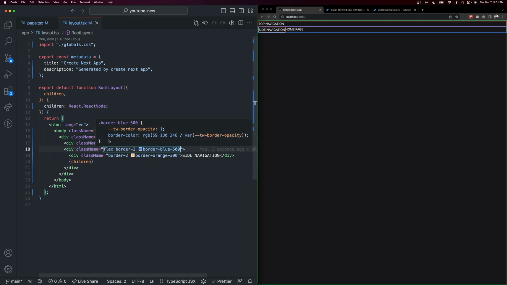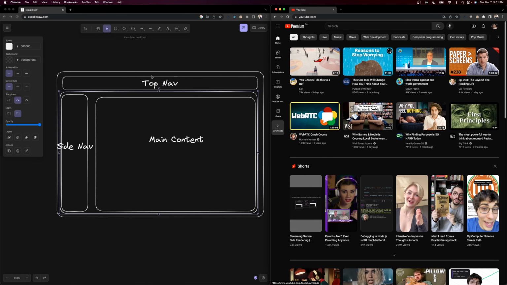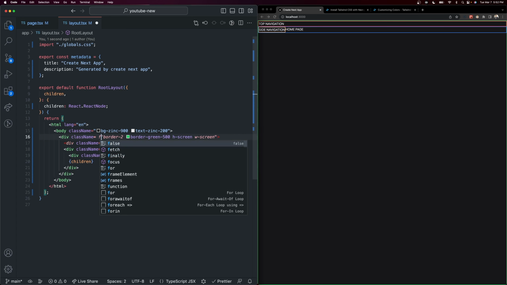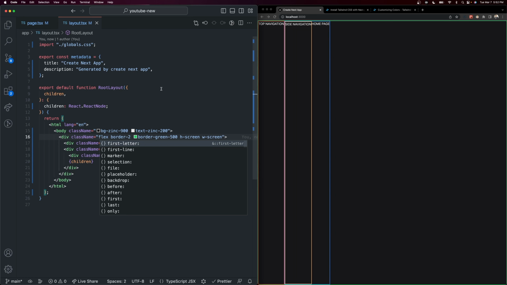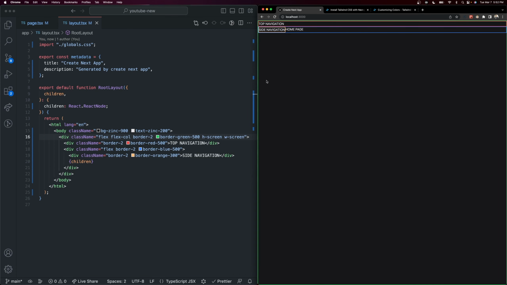Top navigation. Oh, I know why. Okay, so by default, the top nav and this container of these other two, if we go back to this diagram here, are arranged vertically, which is what we want. However, in order to apply that thing I was talking about, flex 1, we need to have the flex property on the parent container. So we can make the parent flex. Now, again, as I mentioned before, the default flex direction is row, so we need to specify flex direction column here. So we're right back to where we were a few seconds ago.